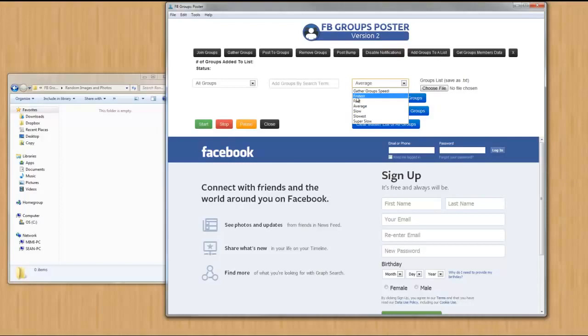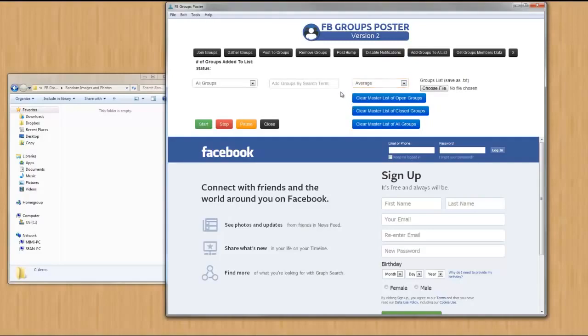There's a 1 second delay built in when you choose fastest, 3 seconds when you choose fast, 5 seconds when you choose average, 7 seconds when you choose slow, 10 seconds when you choose slowest, and 15 seconds when you choose super slow. I usually choose average. Facebook is usually okay with that. They don't freeze the page or anything like that. You'll understand what I'm saying if you use this software: Facebook gets upset sometimes because you're pulling all that data.